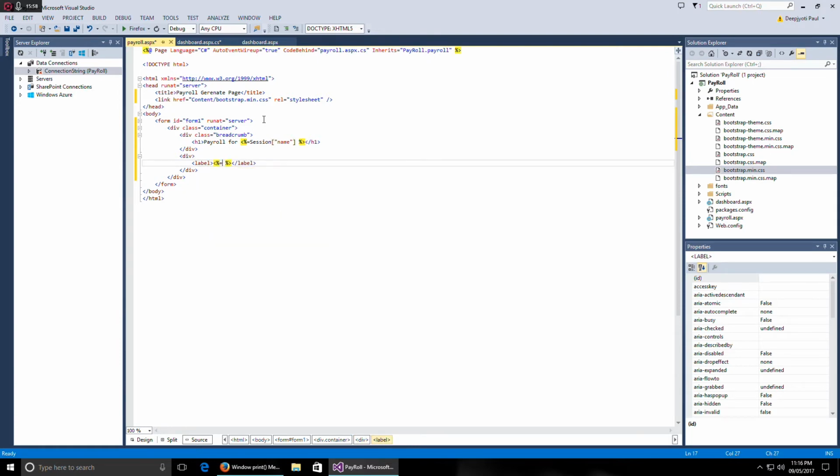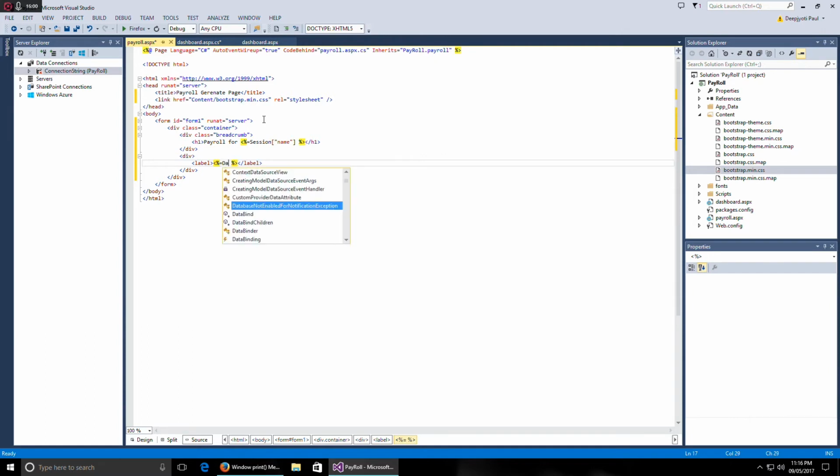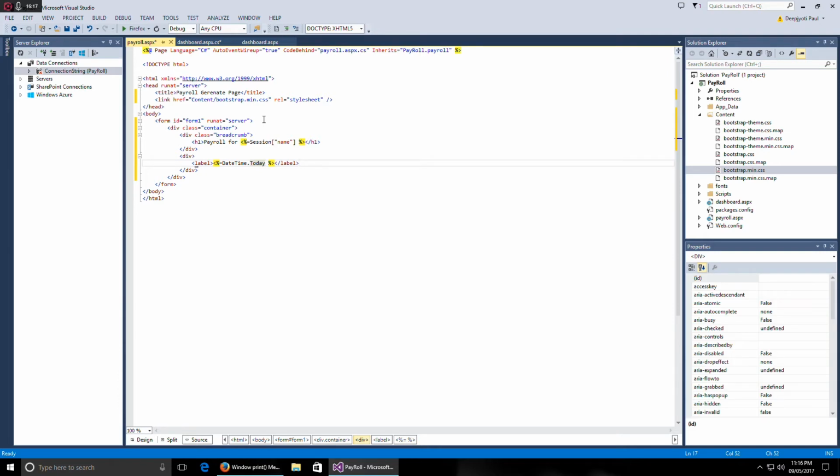Inside that we will use DateTime, which is a structure, and DateTime dot Today. Writing only Today will give you today's date. Also you can similarly use time also. So let's put it that way and go to the next line.